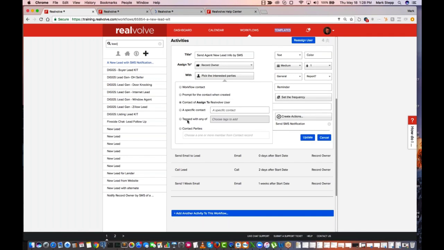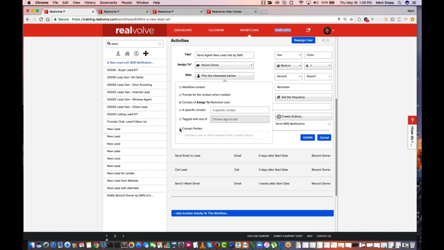You can also say, I want to send it to anybody that's tagged with something. So you could send this text message to anybody that is tagged with "on call this weekend." In the case that a person is added to the database and you want multiple people to get notified, you could create any kind of tagging system that says, send it to whoever's tagged with whatever tag you want to identify it with. That way you can be very dynamic in your creation of those, and it's a very powerful piece.